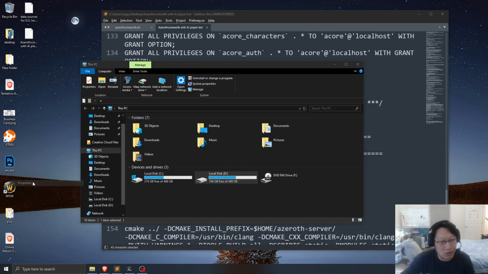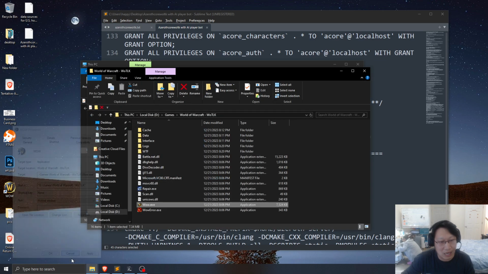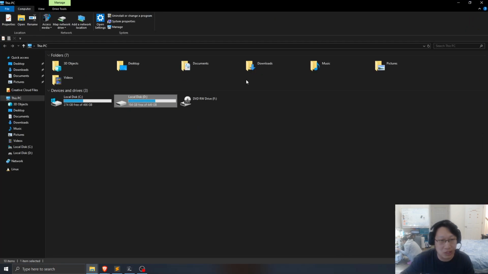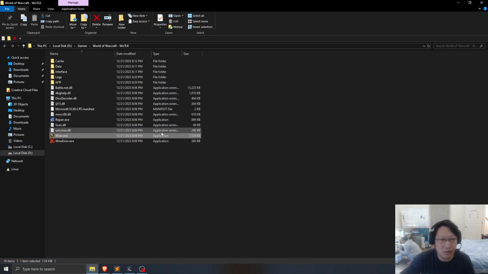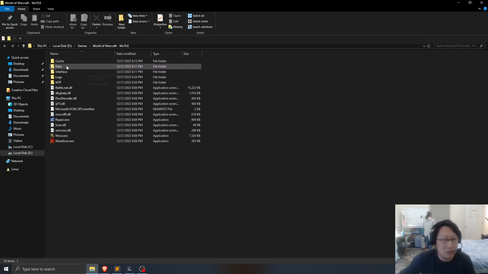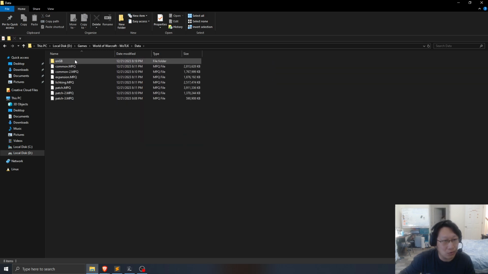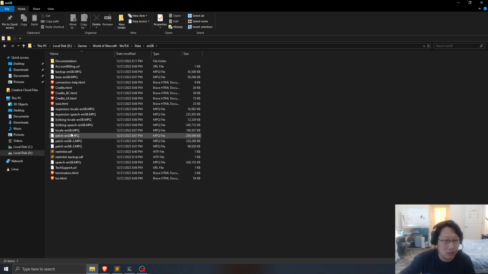Once you have your game client downloaded on your local machine, you need to look at a file inside this path. So go to Data, go to enGB, and look for a file named realm list.wtf. I made a backup of this file.